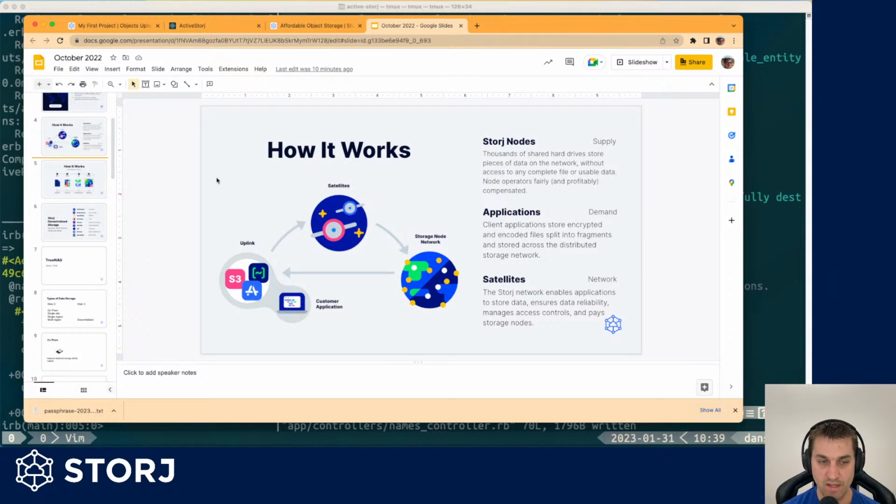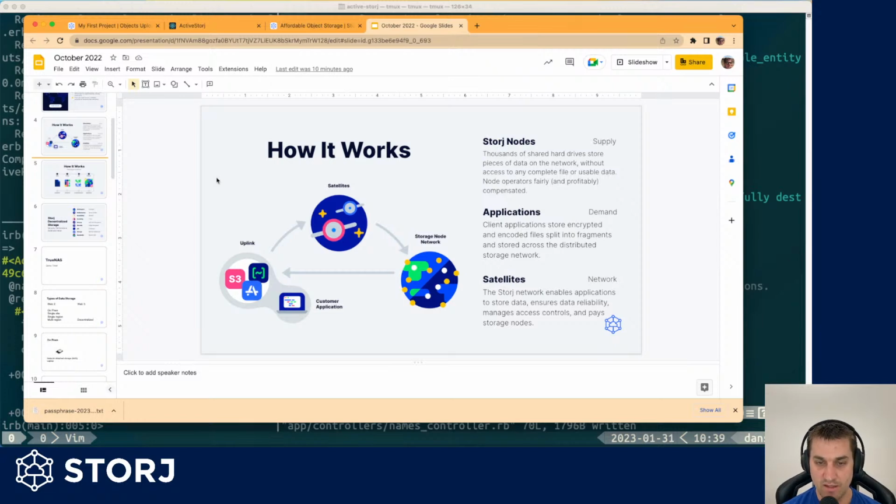What we do as a company is generate demand for that storage. We have partnerships with TrueNAS, GB Labs, and some of these media and entertainment companies, and they will use either our uplink tool or our S3 compatible API to store those files.